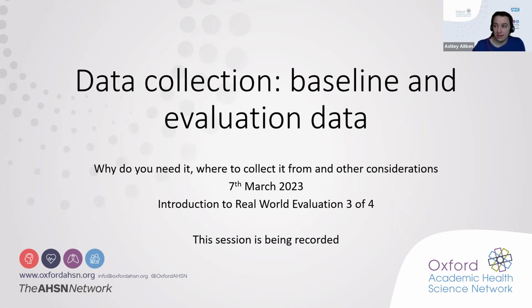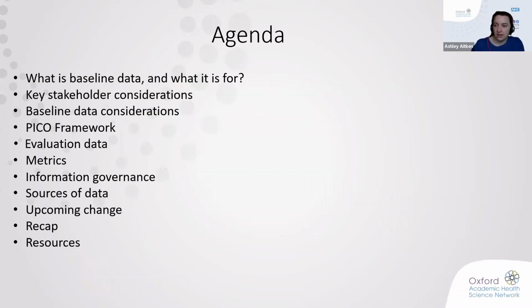Mainly around data collection for evaluations and the information governance that goes around that as well. So just a quick agenda, looking at what is baseline data and what do we need it for. Key stakeholder considerations when we're thinking about data and what data we need to collect. The PICO framework that can help sometimes frame what you're trying to articulate as part of this.